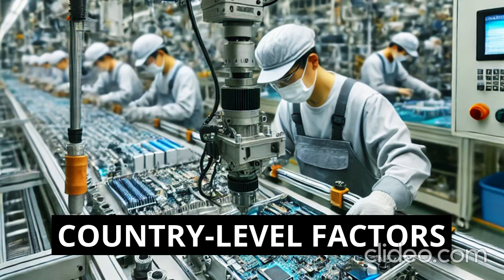Now, our sources kick things off with this foundational economic principle called comparative advantage. Right, comparative advantage. Basically, it boils down to certain countries being just naturally better suited, more efficient at producing certain goods. And this all comes down to differences in costs, the resources they've got, or even the specialized skills of their workforce. So a real-world example of that could be Bangladesh, right? Exactly. Bangladesh, with its large and importantly low-cost labor force, has become this global powerhouse for, well, you guessed it, textile manufacturing. It makes sense.